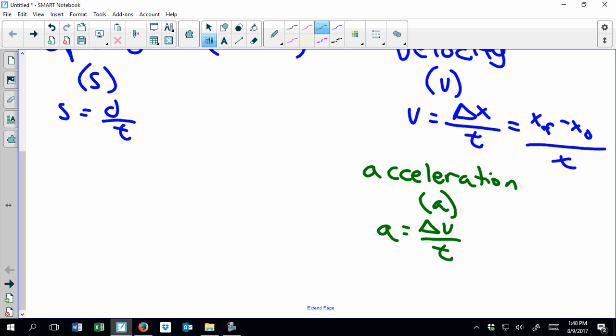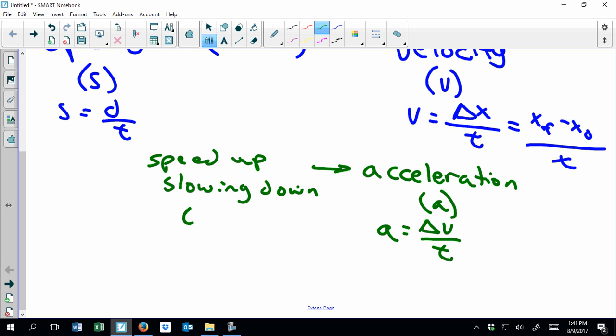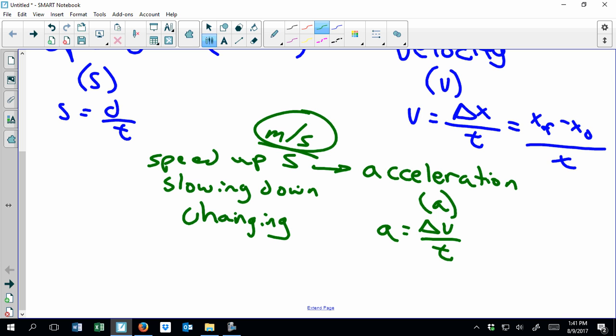So if we go from going 4 meters per second to the north, and then we end up at the end of some amount of time going 8 meters per second north, we had a change in velocity. Our speed changed. Either we sped up, we slowed down, or remember, because velocity is a vector, we can also change direction. Acceleration is speeding up, slowing down, or changing direction. We'll talk about that more on that next page. We've got a whole separate thing just on acceleration. But acceleration is a change in velocity over time. It's measured in units of meters per second, right? We're changing our velocity over some unit of time. It can also be written as meters per second squared.